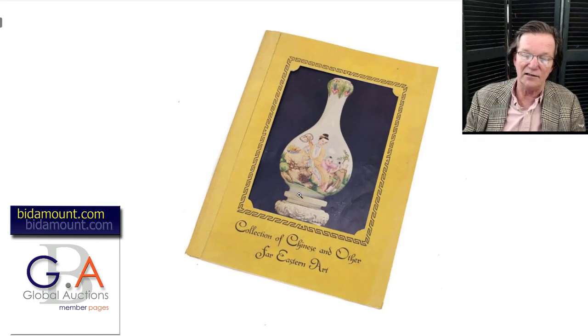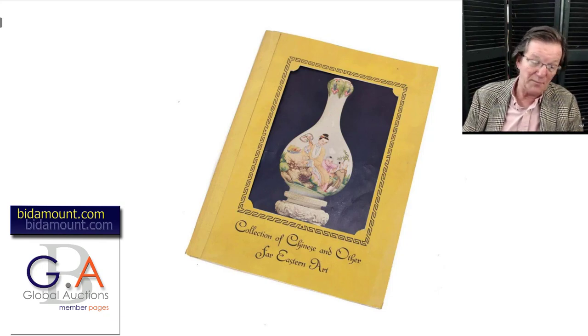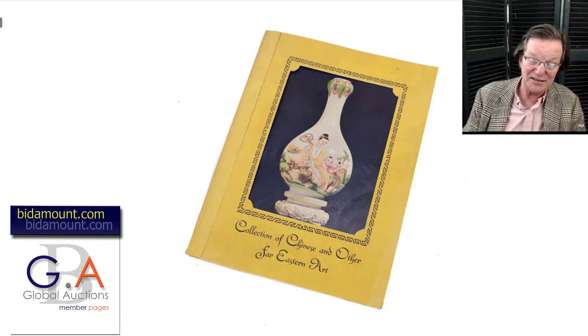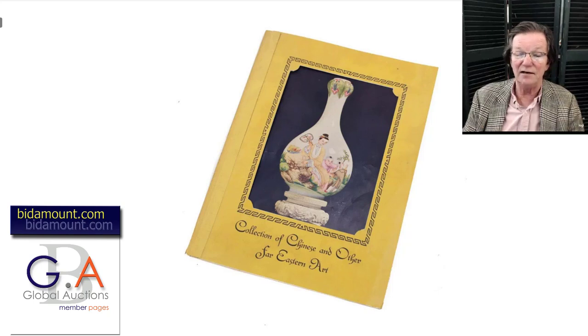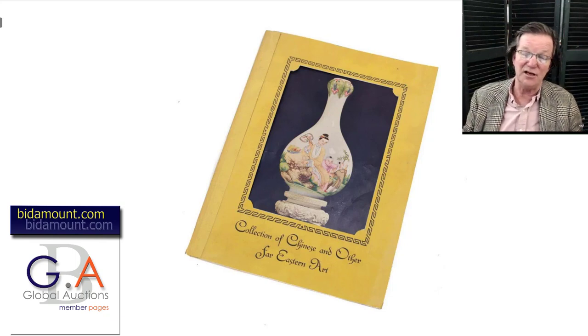This is the catalog that was issued by the federal government when Yamanaka was seized for liquidation following the bombing of Pearl Harbor, because there was a law implemented in 1917 that prohibited countries that we were at war with to operate a business within our borders. And Yamanaka hadn't done anything wrong. He was living here. It's just one of those things that had to happen. It had to be shut down because it was technically foreign owned, though they had galleries in Boston, New York, and Chicago.